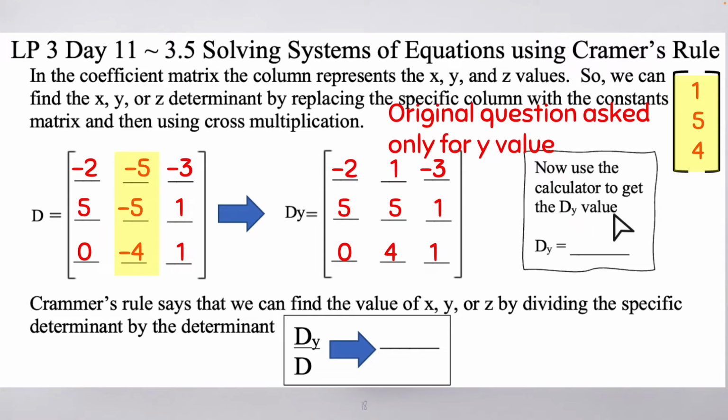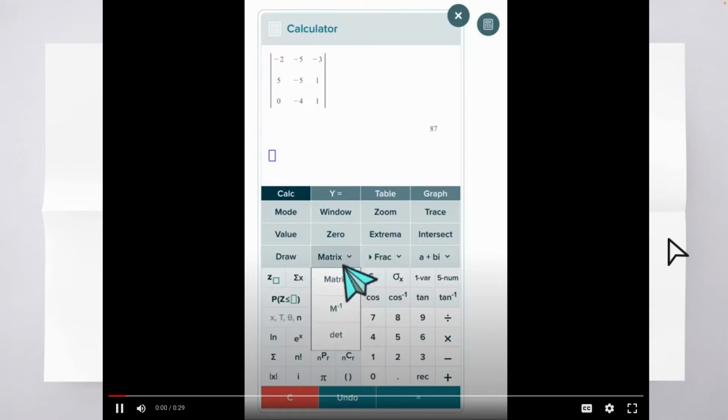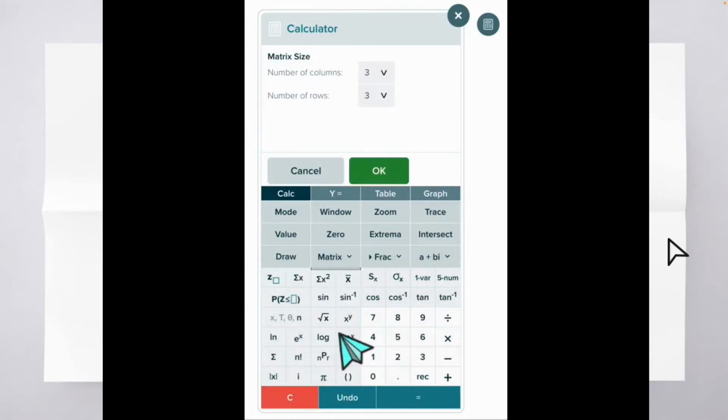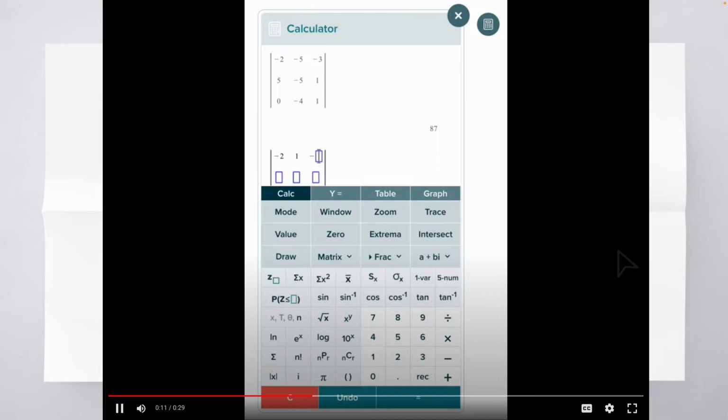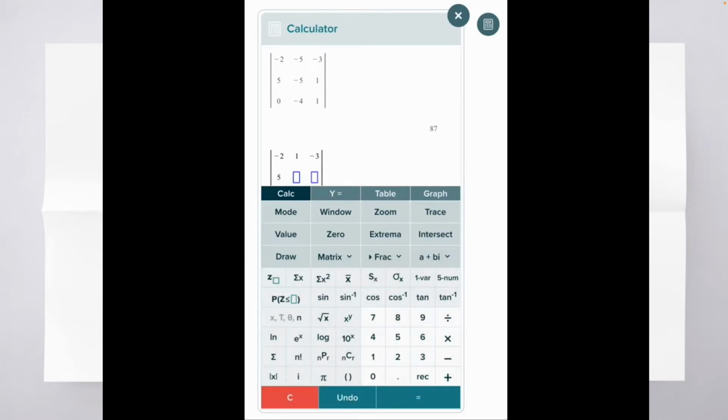So remember, you just go to matrix, determinant, make sure it's a 3 by 3, type this guy in, and click enter. And once we are done, oh, it looks like I did do it on video. So I'm doing it again. And you can see you don't have to change the 3 by 3 once I've already done that. It comes up. So now I'm just typing in my matrix. And yes, it takes a second to type in the matrix. Make sure you're paying attention to the numbers. Even if you type in one number incorrectly, it will calculate it incorrectly. So make sure you're paying attention and typing in all the numbers in the correct places.